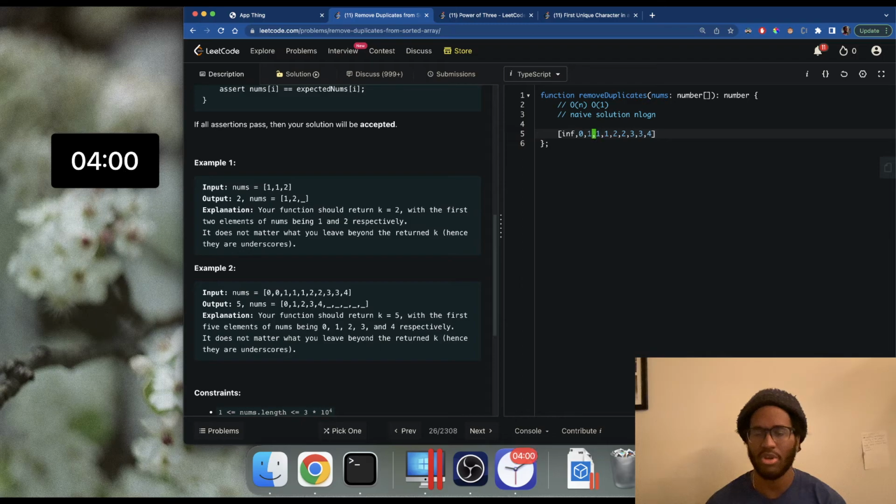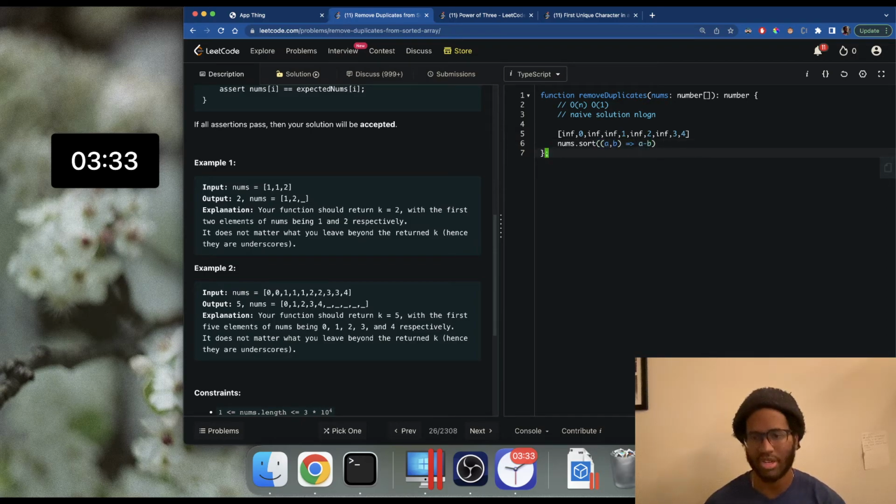Now 1 and 1, are they the same? Change this to infinity. Are 1 and 1 the same? Change this to infinity. Next, 1 and 2 are not the same, but 2 and 2 are the same. Change it to infinity. 2 and 3 are not the same. 3 and 3 are the same. Change it to infinity, and 3 and 4 are not the same. Then you could just call nums.sort.